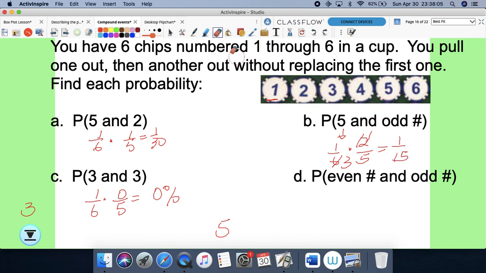Okay. Next one, what's the probability of getting an even number? Well, there's 1, 2, 3 even numbers, so 3 out of 6. So let's say you got the 2 over here, and you put it here in the corner, and you go back and you want to get an odd. How many odd numbers do you have? I have the 1, the 3, and the 5. But how many do we have in total? We only have 5. So it becomes 3 out of 5. So notice that when you do the second probability, the total changes. When that happens, it's a dependent probability.